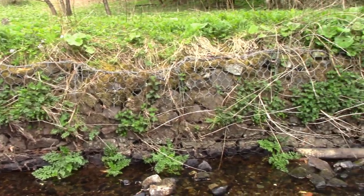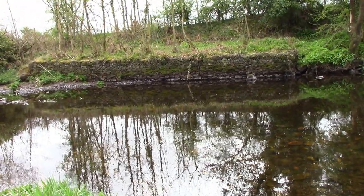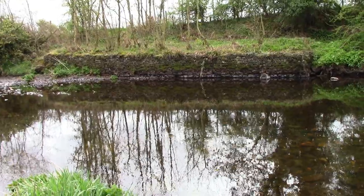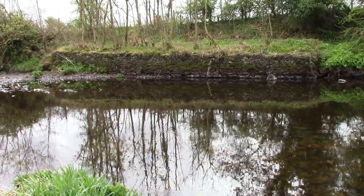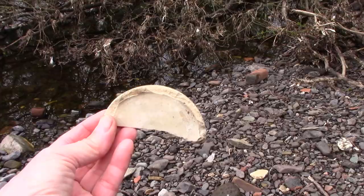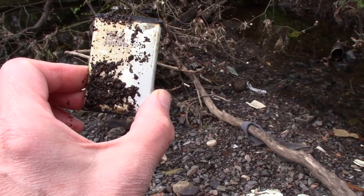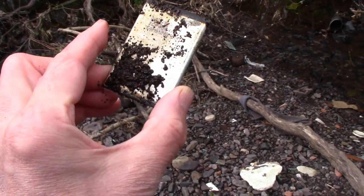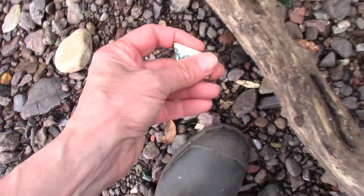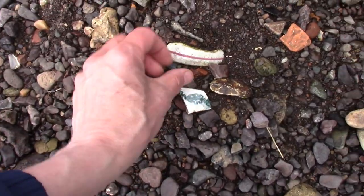This wall has been put in place at some point to stop erosion, and in fact there's one on the opposite side — right there. So this is where the crossing used to be. This item looks as if it's been around for about 20 to 30 years — a sign of the times. I think this is a battery from a Samsung device.